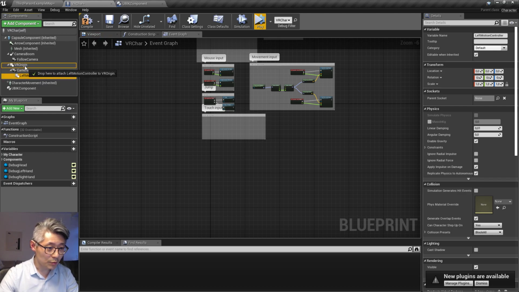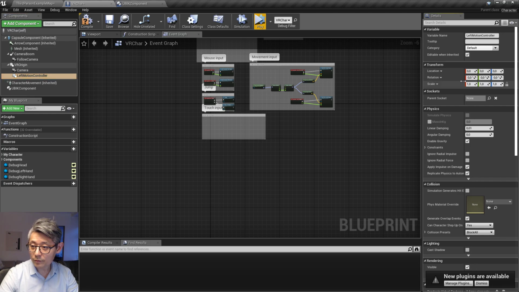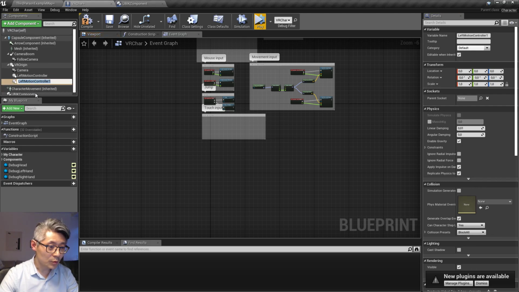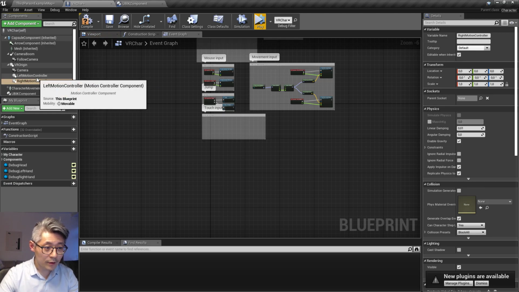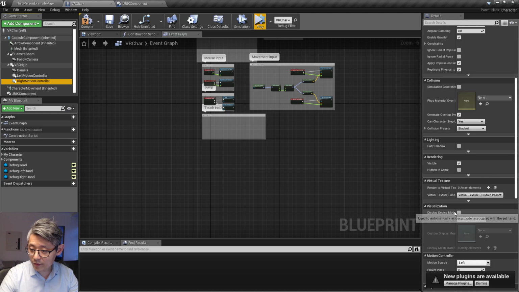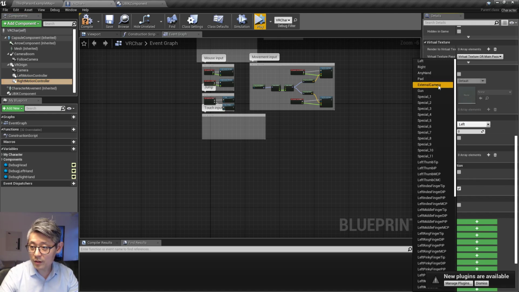And let's make sure to parent it to the origin. And duplicate. Right motion controller. So for the left motion controller, it's okay. For the right, we want to change one little thing. Scroll down a little bit, motion source, and make sure it's set to right.